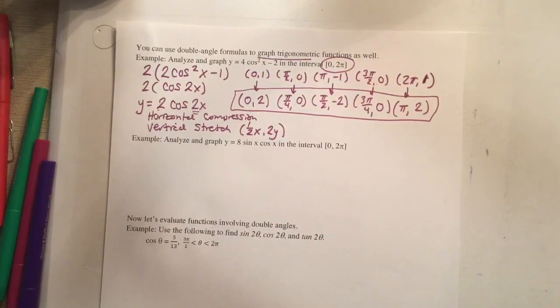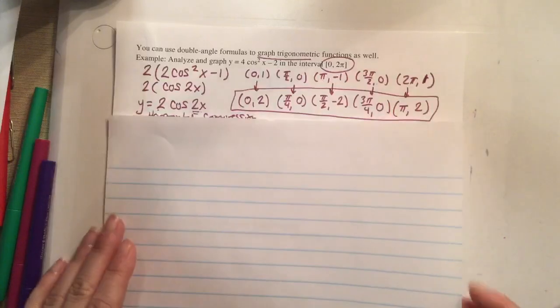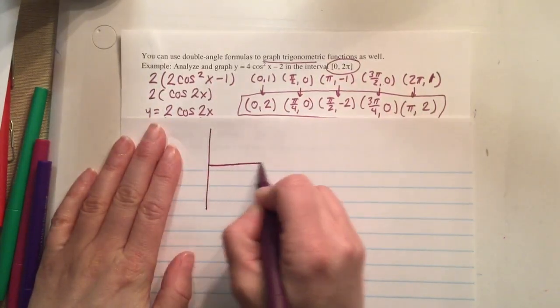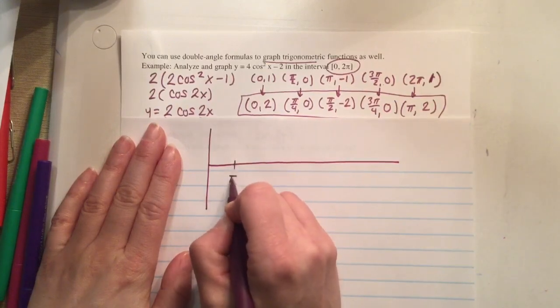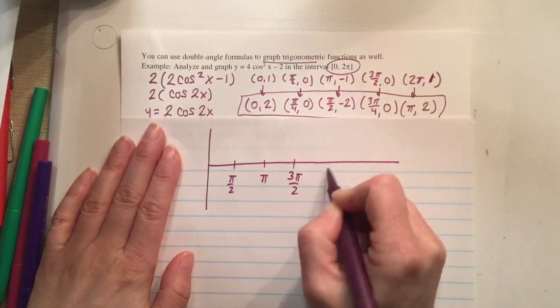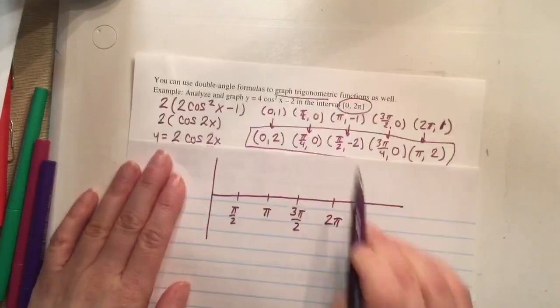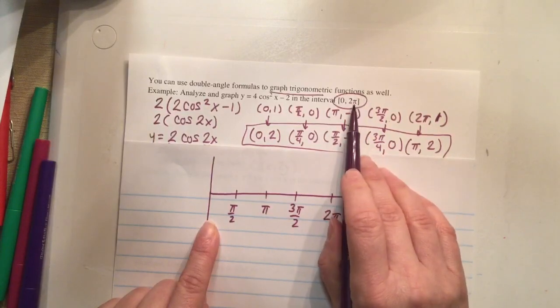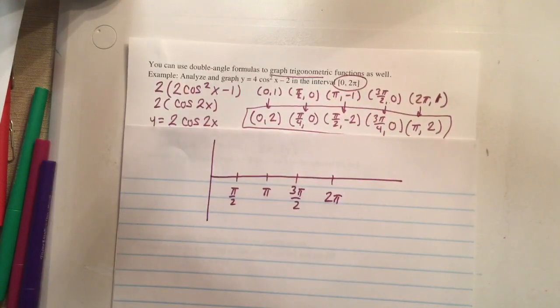So let's go ahead and graph this. I hope some of you are oddly getting really excited to do this as well. It's been a long time since we've done this and it's kind of fun. So I'm going to go ahead and say, okay, this is pi over 2, this is pi, this is 3 pi over 2, and this is 2 pi. And I do have to go from 0 to 2 pi because that's what they're telling me right here. The domain, you have to graph all the way through that far.